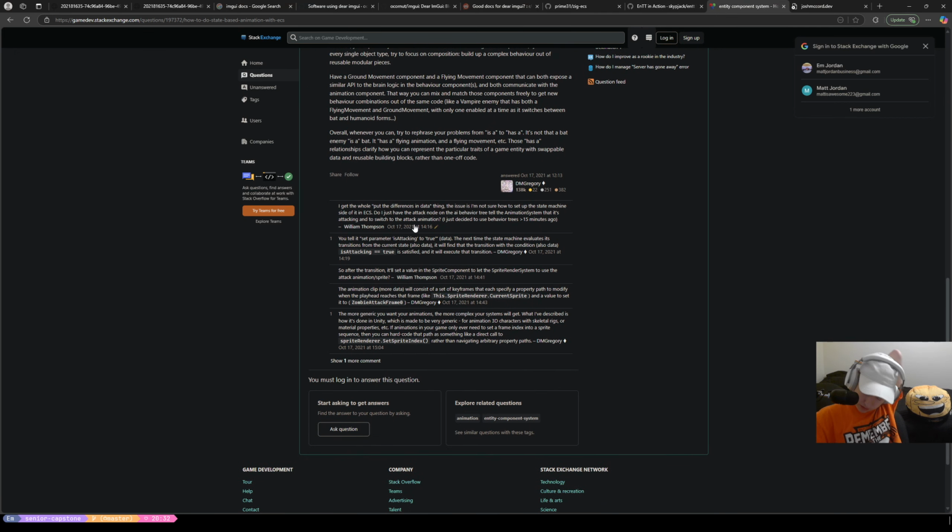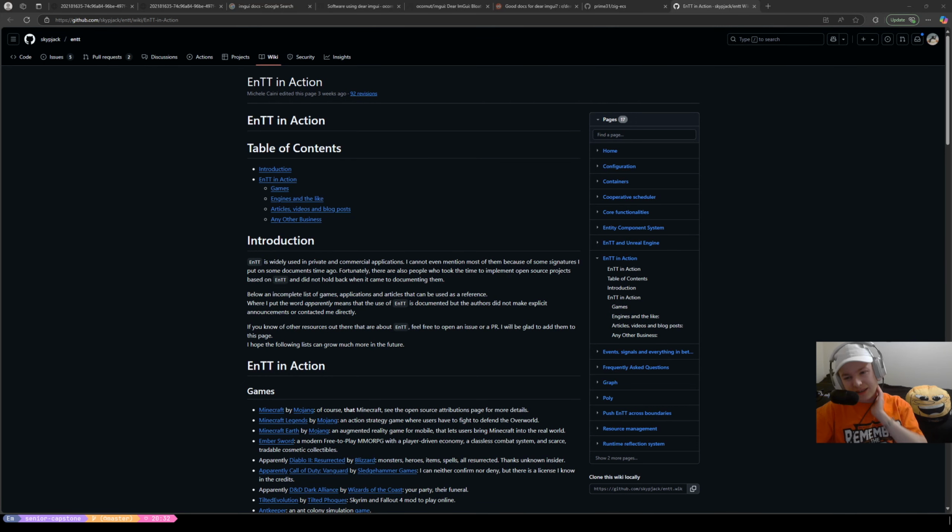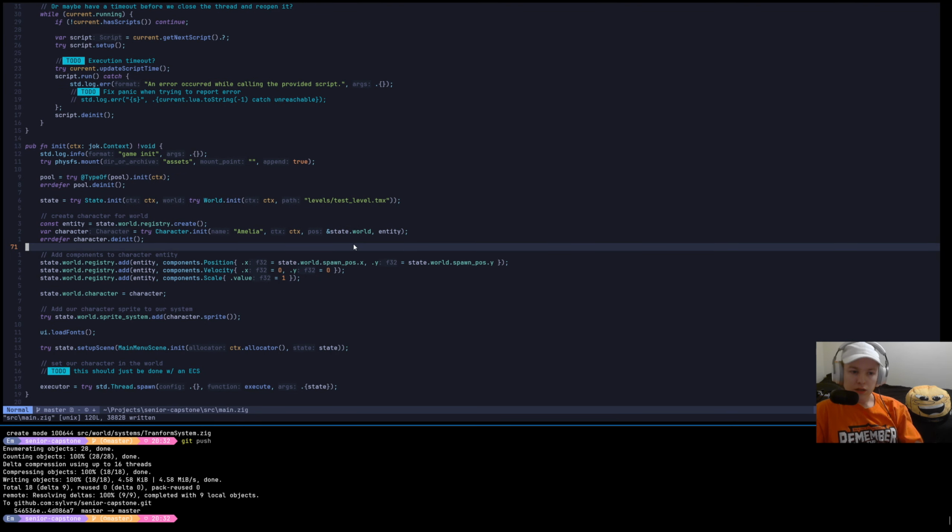I suppose we can have a sprite component and then a sprite system, and then allow us to change the current sprite depending on where we press. Is sort of my takeaway from this.